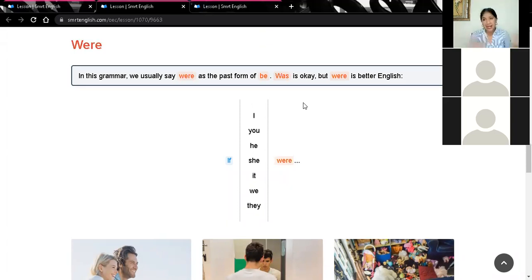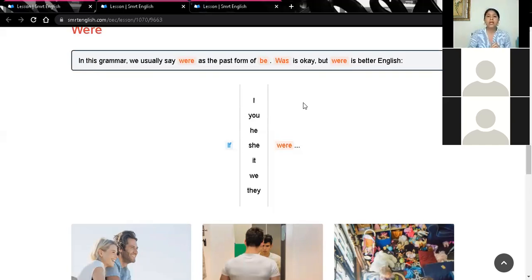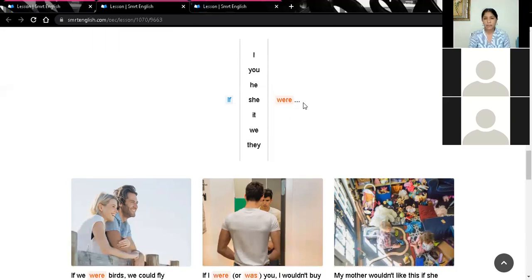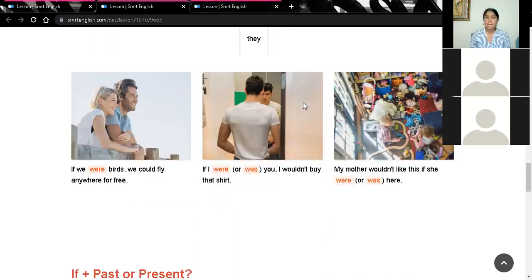When we're talking in the past tense, just in the past tense, we have to use was for he, she, it, and I, and were for you, we, they. But in this case, talking about the conditional, it's better to use were. So in this case, were is not a verb? Were, yes, but I'm saying that were is good for every single subject. We don't have to use was. Yeah. Okay.